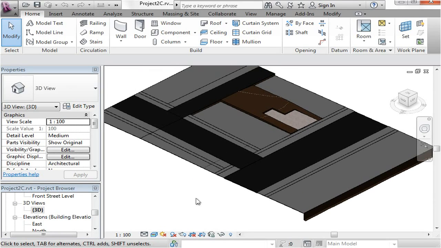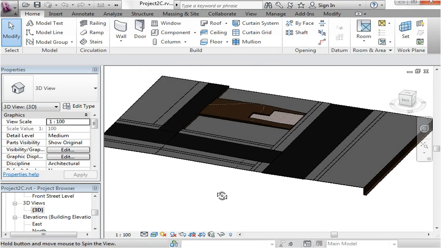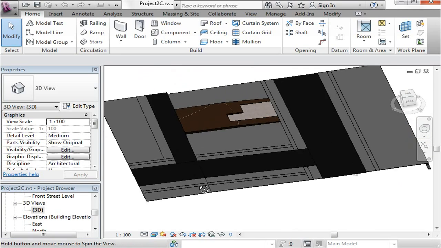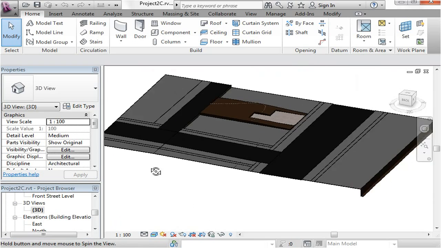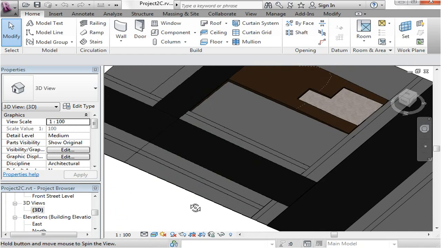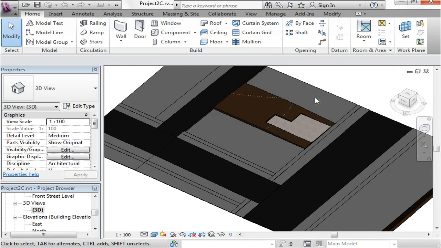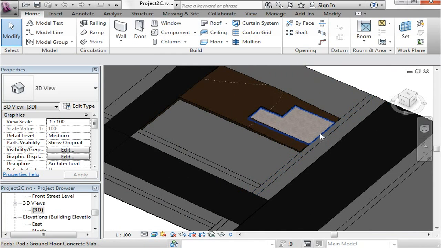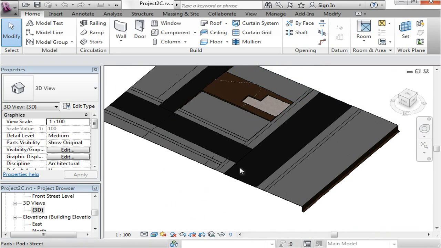So welcome back to the Revit project tutorials, set 2. This is the third tutorial in this set. Now as you can see, I've finished off creating pads for my streets, footpaths and curbs. I've also got pads for the adjoining properties and a small test one for our building. The topography in our site has been left alone.